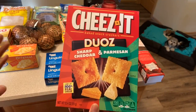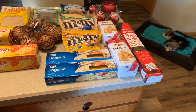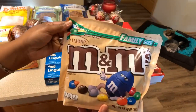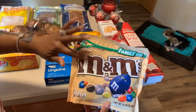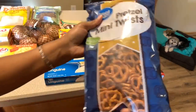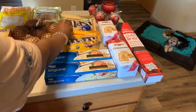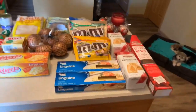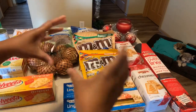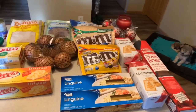Some of you are saying, 'What does she have M&Ms for?' Something really great! I take Cheez-Its — I'm using the parmesan and sharp cheddar ones — pour the whole bag into a big bowl, then add your M&Ms. I got almond M&Ms and peanut M&Ms. Then you add pretzels, mix it all up, and your guests love it! It's a great snack while family members are waiting for food. I made it last year and it went so fast — it's a winner for the holidays.